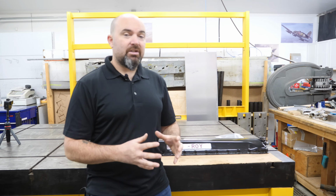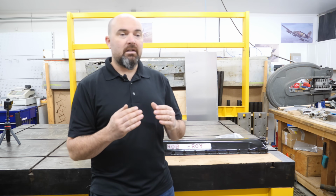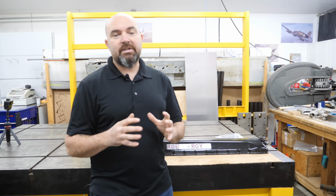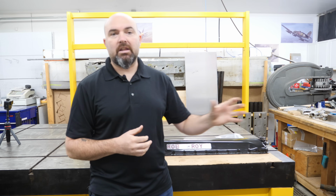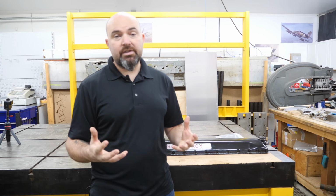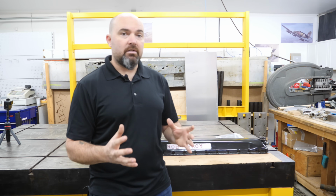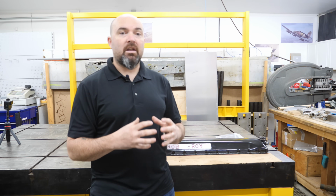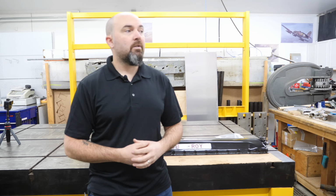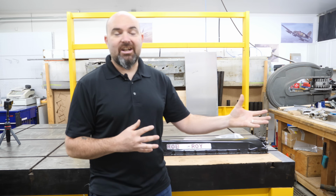Now, to produce to exact drawing requirements would be leaving small flaws in areas that would need shims and little bumps and lumps and things like that in a structure like the monocoque. Thanks to CAD, the work that goes on for sometimes months or years while other things are in the limelight is all ironed out, and we have a model that can be fit and verified before anything tooling or component wise is produced. So I'm sure you've seen this monocoque structure sitting here for quite some time.